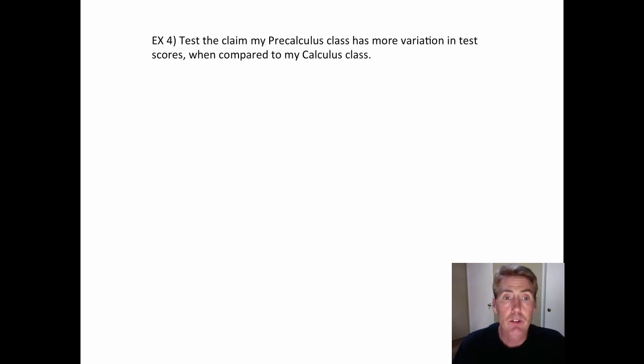This one does have a bit of a story. So compare my pre-calculus class with my calculus class. This is for the spring of 2014 data, in case you're wondering which semester this is. So for my pre-calculus class, 39 people, the standard deviation on exams, 18.3. Calculus has 34 people, standard deviation, 15.5. So it looks like the calculus people are more consistent, but is this enough data to actually prove it?